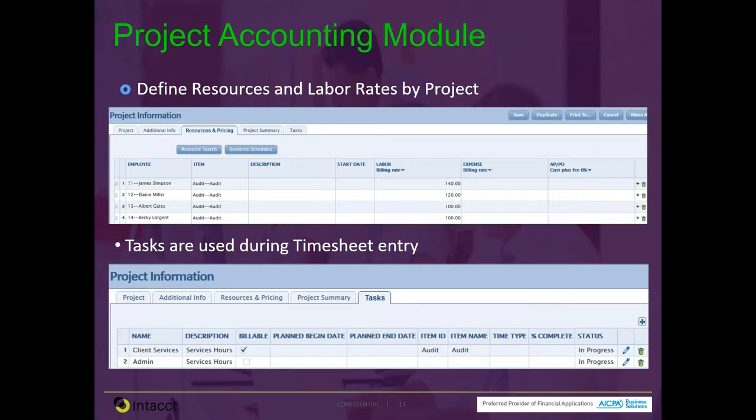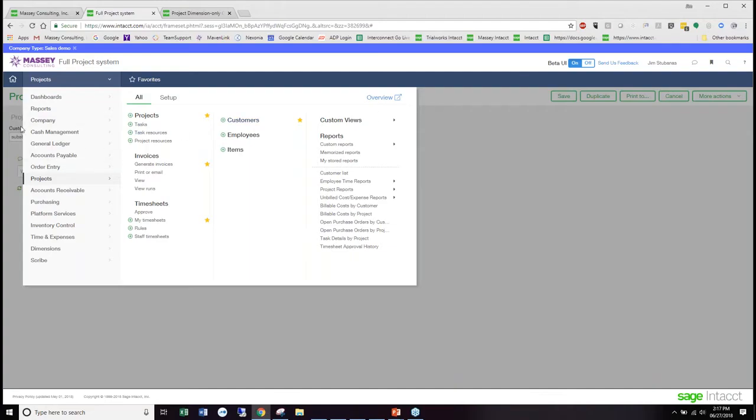Here's an example of where we have gone in and we have assigned resources. James Simpson, he's coming in at $140 an hour, some additional staff members, and this will allow you to build out a full costing on a project at the task and employee level, so you have full reporting and budgeting against the project. Down here in the lower pane is our data entry screen, where we're allowing the users to go in and do entry against task.